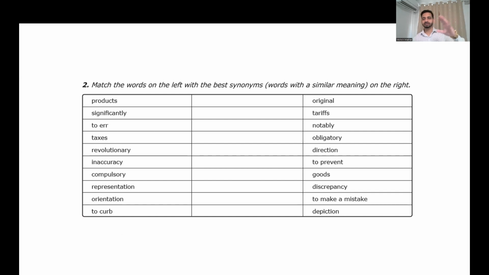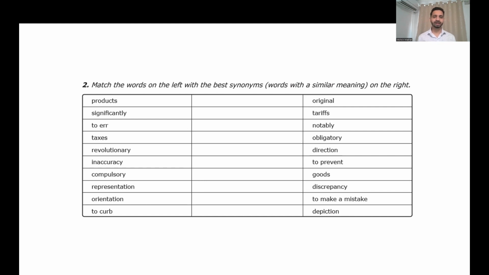Now, what I want you to do is, again, infer the meaning of words. This is the activity that we will do to understand synonyms. I want you to learn synonyms because it's going to help you infer the meaning from the context. So I want you to pause the video here and do this exercise on your own. Look at the words on the left-hand side and the words on the right-hand side and match them by similar meaning, or synonym. When I come back, I'll see you and we will discuss later.